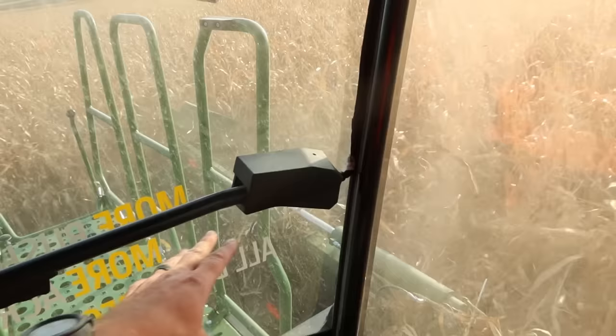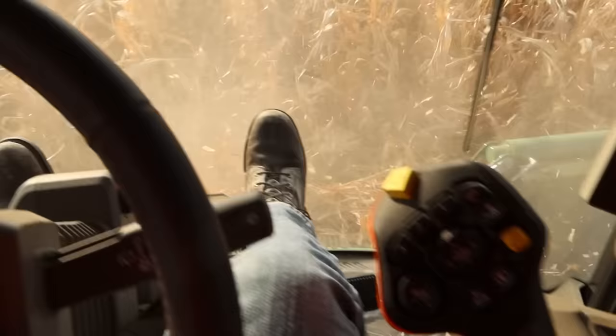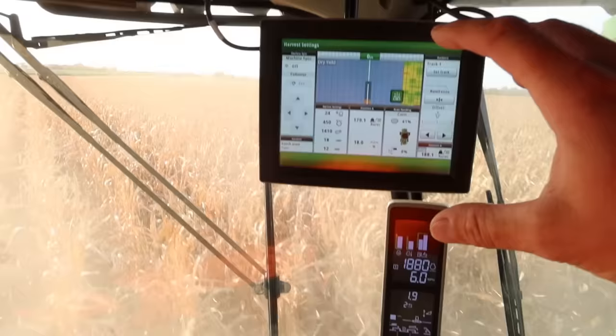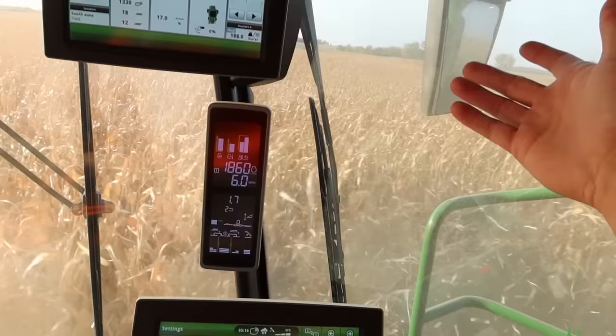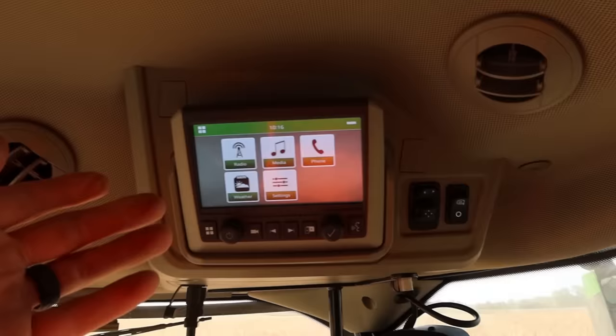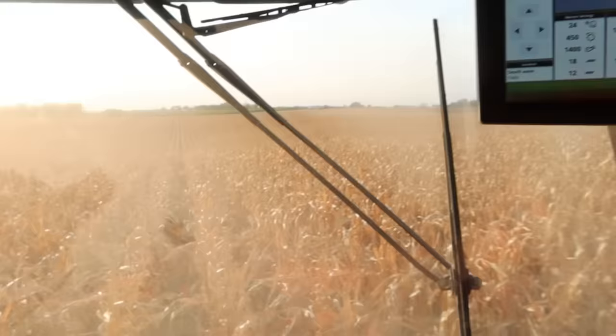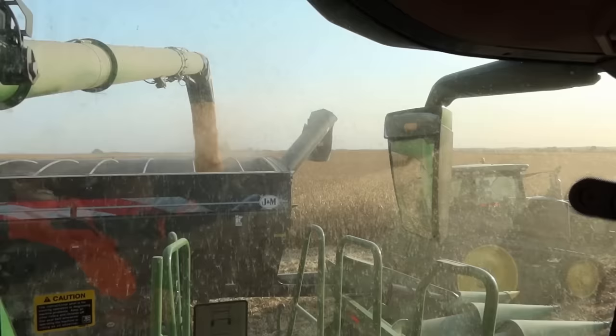There are pegs. The stick is a little busy — there are a lot of buttons on it, even buttons underneath — but once you get used to it, it's nice, it fits the hand well. The Gen 4 monitors are awesome. I love the double monitors. It's got a double wiper out here which I imagine is nice. Grain level is three out of four so I'm at 77% in the hopper right now. I like that feature.